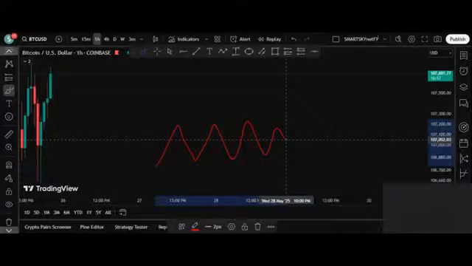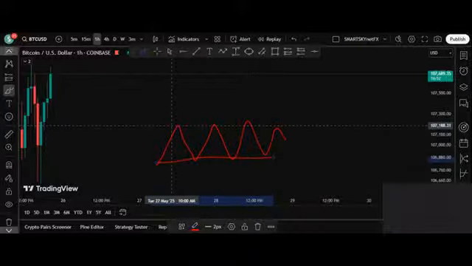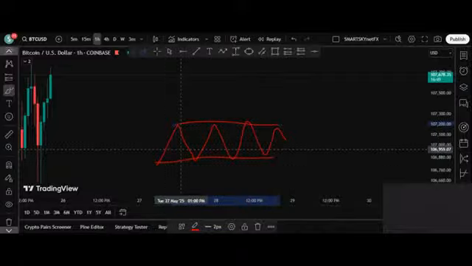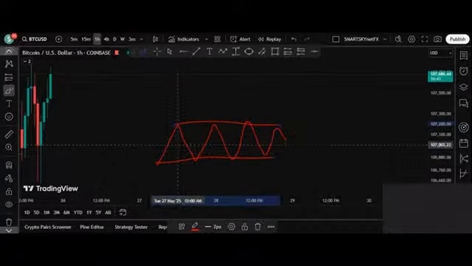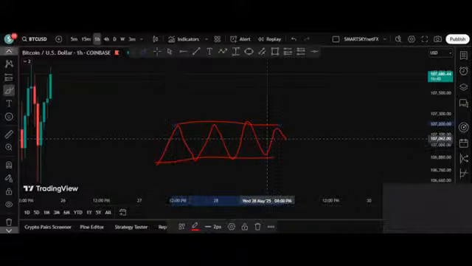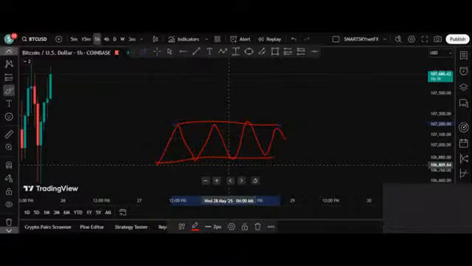Structure na farko, shi range, shine satisfaction kenan. To amma muna iya kiran shi order building. The big boys are building order. Wannan range, market is not moving up, is not moving down.